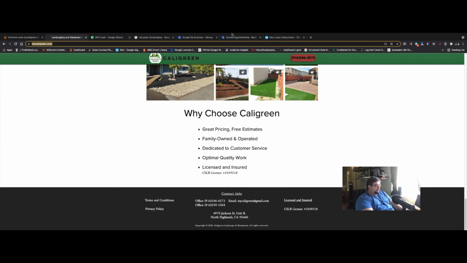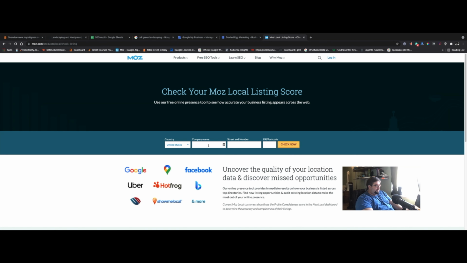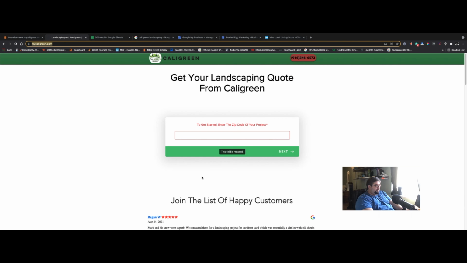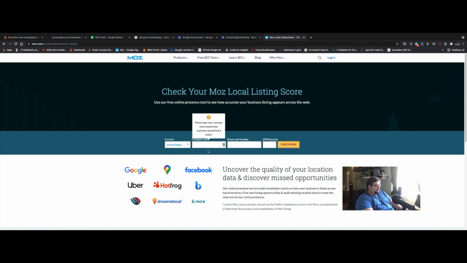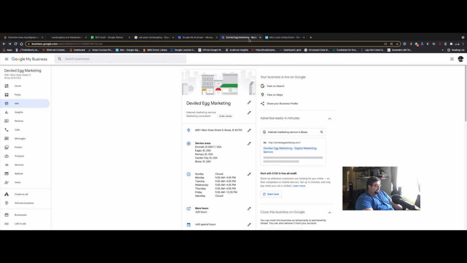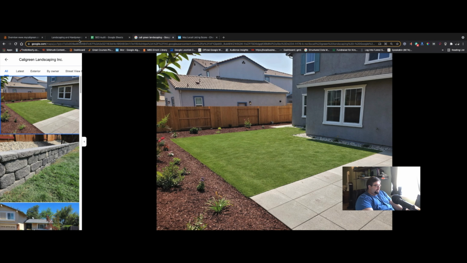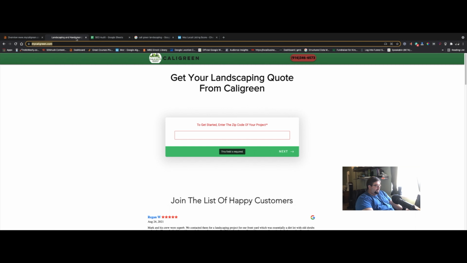And so we can grab this guy, and what's his official name? Cali Green. Just Cali Green. Is it 2 words or 1? That's my demo. This is Google My Business. It says 2 there, 1 there.